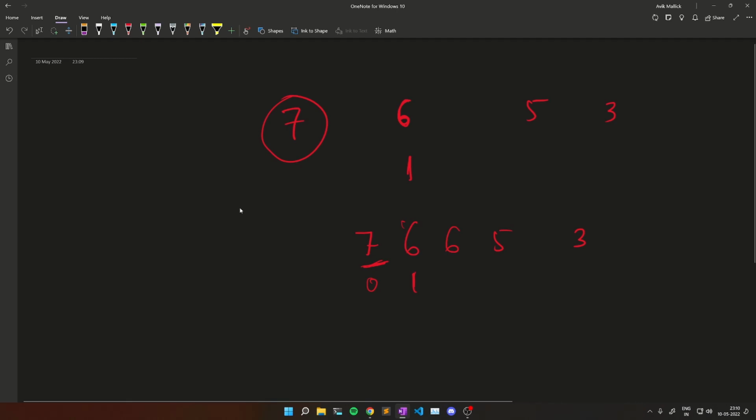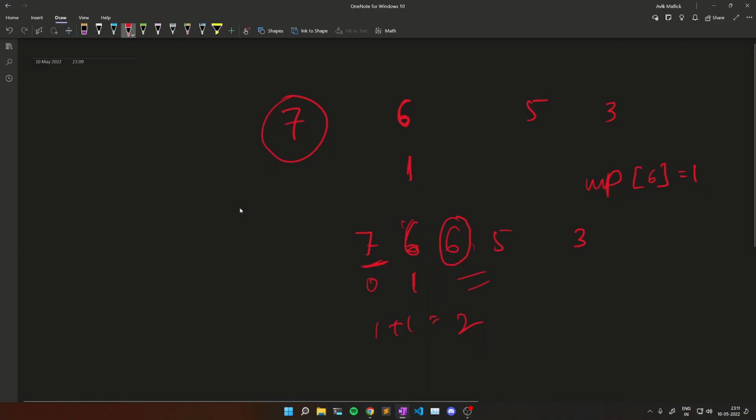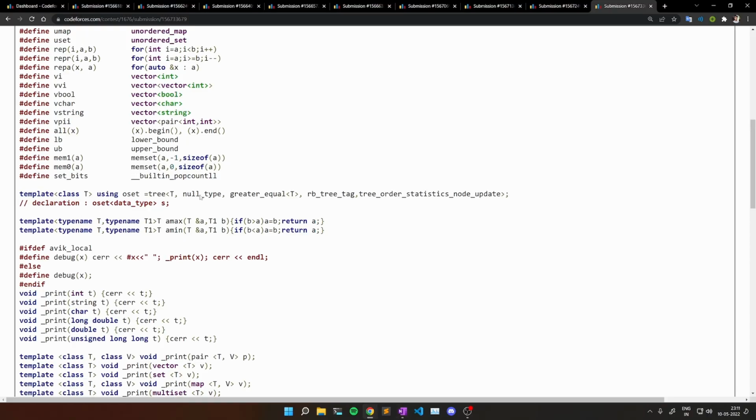So for that, we will get the order, which will give us how many values are actually greater than 6. This will be 1, and in a map we will store the occurrences of 6. Before this element the occurrence of 6 was 1, so we add 1 plus 1, thus the total number of rods which have greater than or equal to ending points of my current rod will be 2. For this query, finding the order of a key and inserting takes log n time, so the number of operations will be n log n, so this will be accepted.